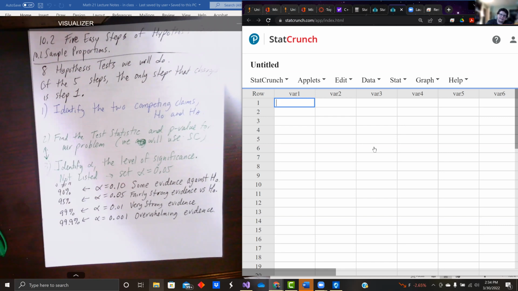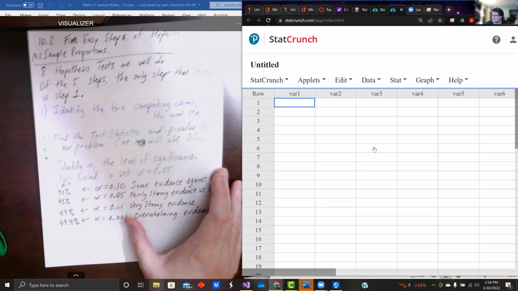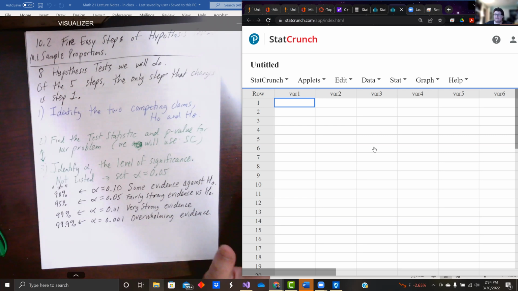Give you a second to process that before I give you the last two steps. We haven't done any math yet. Not in any way, shape, or form have we done any math yet. All we need to do is identify what was the pre-existing case, H naught. What do we think has changed, HA? How sure do we want to be? And then we let the computer do the work to get the results.